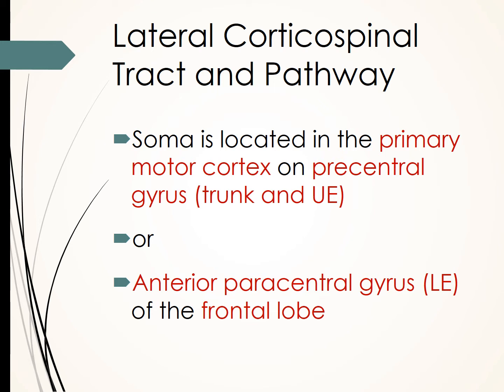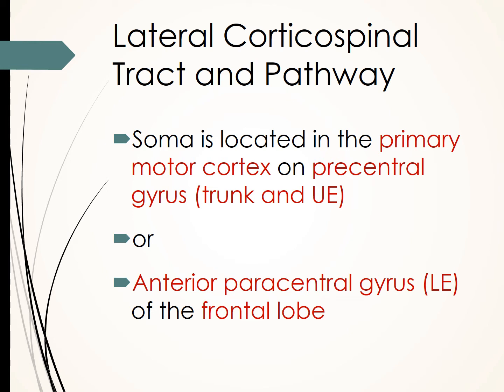Somas of the neurons that will be traveling in the lateral corticospinal tract are spread out in the cerebrum from an area in front of our primary motor cortex to some of the sensory areas in the parietal lobe. However, the vast majority will be located in the primary motor cortex, and these are the ones that we're going to focus on in this class.